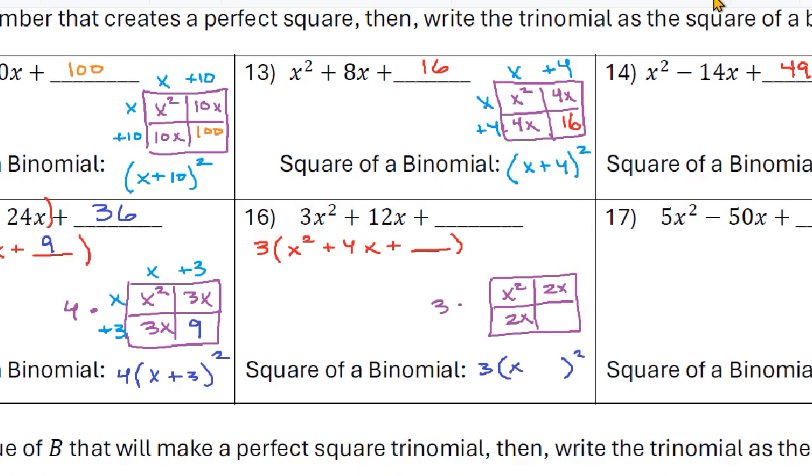That means our side lengths are going to be x times x is x squared. X times 2 is 2x. X times 2 is 2x. That just verifies it is a square. Let's figure out the number that we have to add in here. 2 times 2 is the area of this square, which is 4. We're going to go ahead and put a 4 in right there. We can actually put a 2 in right here because that was from our side lengths of our area model. This part inside the parentheses is x plus 2 squared.